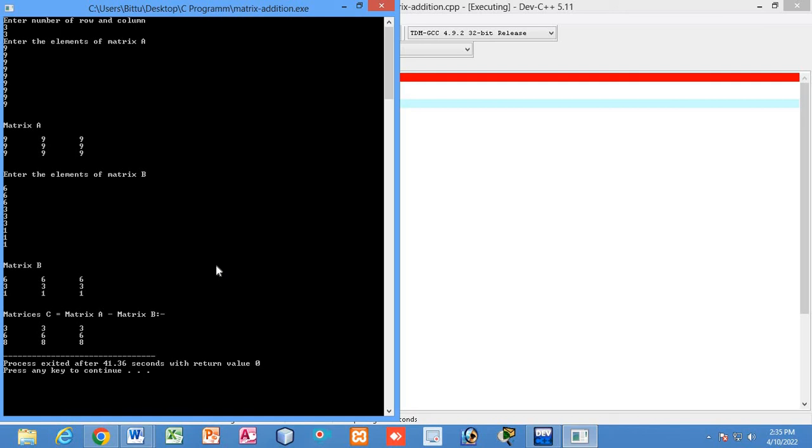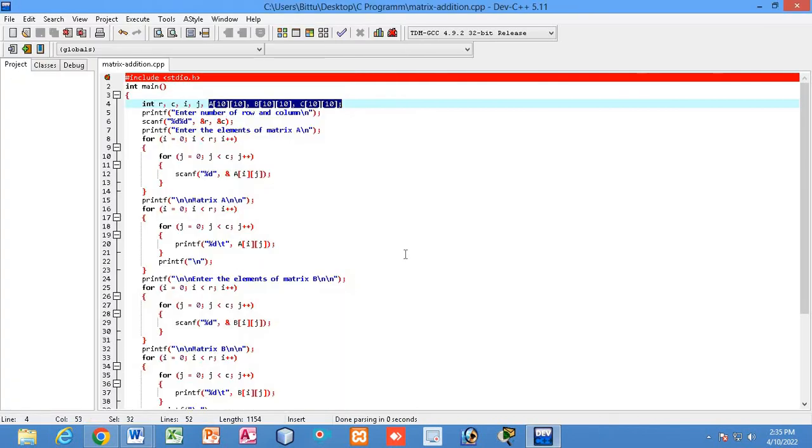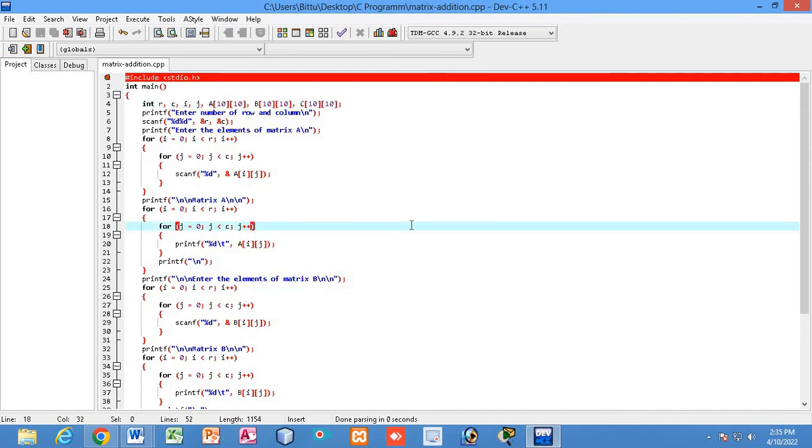In the same way you can implement matrix addition. So I have taught you today how you can do matrix addition and matrix subtraction, and also how you can accept input from the user, including the number of rows and columns. I hope you have understood.